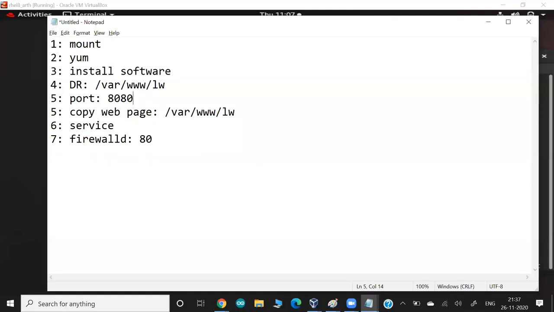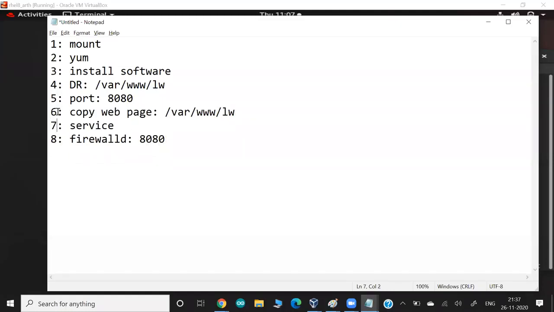Because today we are changing the port number, in my firewall I will tell my firewall that now my port number is not 80, it is 8080. So you have to allow all the incoming traffic on port number 8080. So it depends, guys, on what exactly you're changing. Accordingly, the remaining steps change.